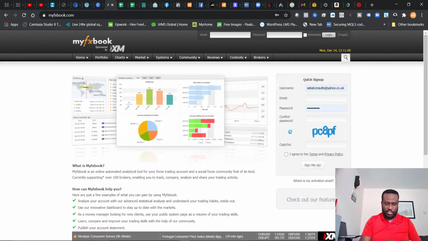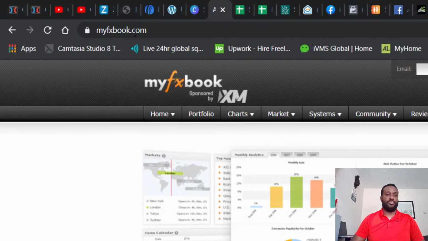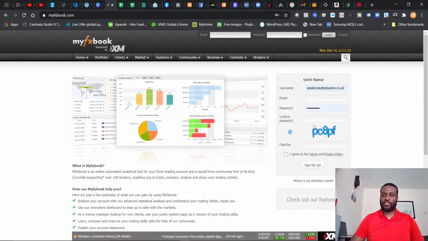Instead of trying to calculate all those things from the numbers, which is going to be difficult for you to do yourself, this platform is able to display those results for you, just like it has on this image here. And so simply all you need to do is go to myfxbook.com. That simple. Myfxbook.com.